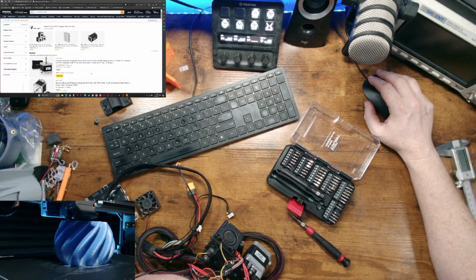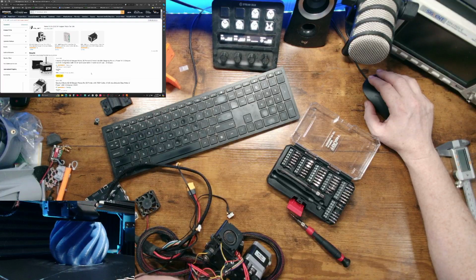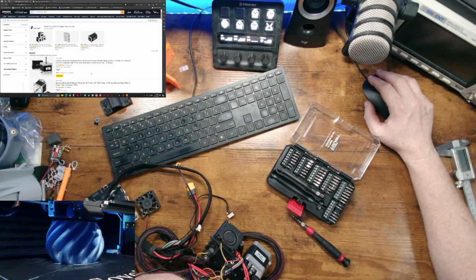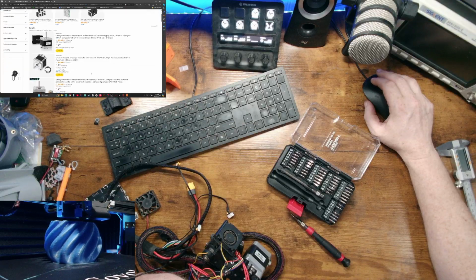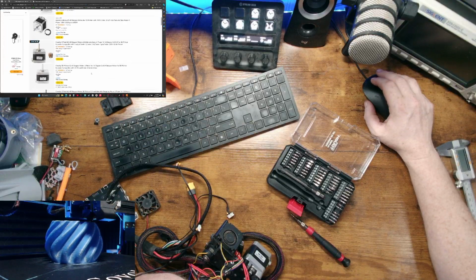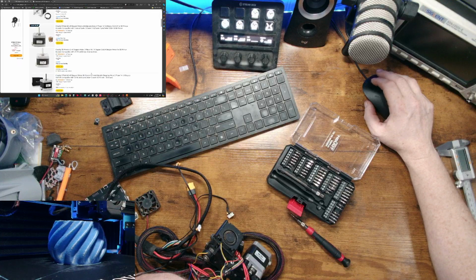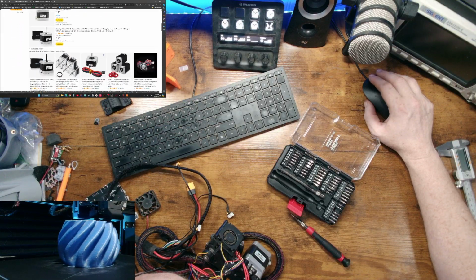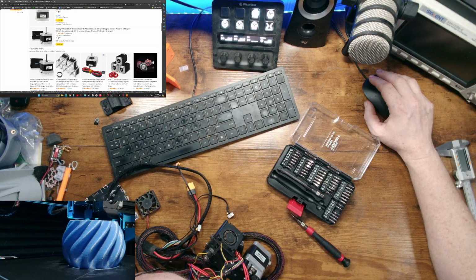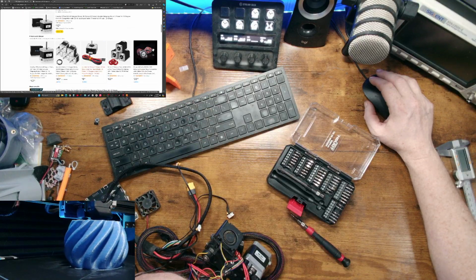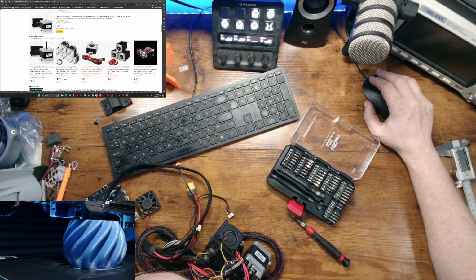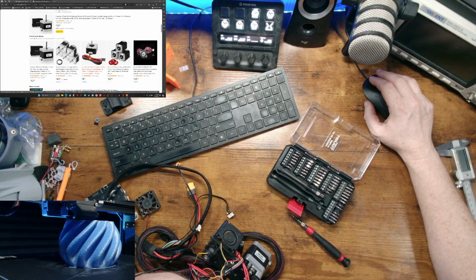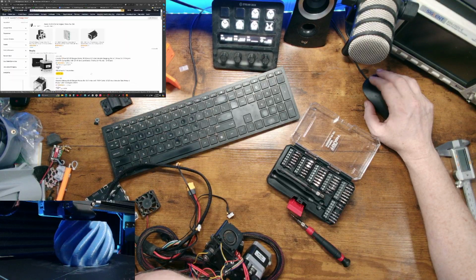It's a 2-phase, 1 amp, 1.8 degree. Are they the same? Yeah, they are.